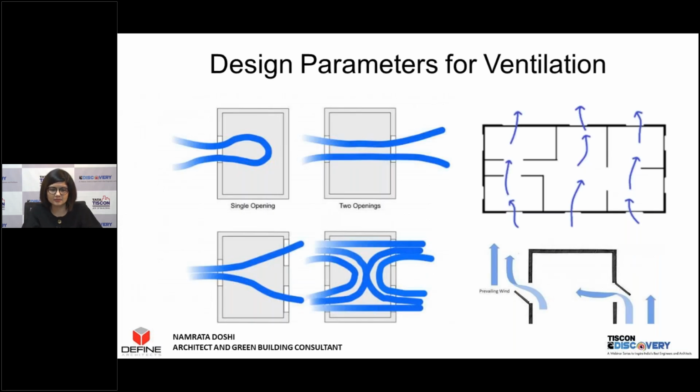This slide is made only to discuss that point of single opening and two openings that I was explaining in the previous segment. It's very clear from the sketches on the left hand side. You see a single opening, how the wind movement is, versus two openings of almost the same size, versus three openings in which you have one opening on the left and two openings on the right. So you see there are two openings on the right, which creates a pressure difference again and enhances ventilation. So again, the strategy is to create pressure difference, which enhances wind movement, which in turn gives you a better quality of ventilation.